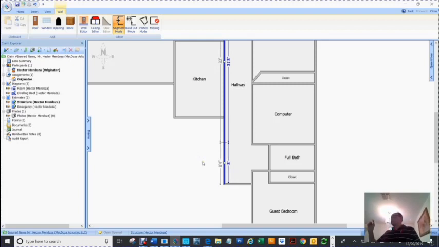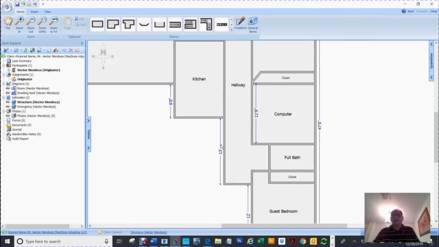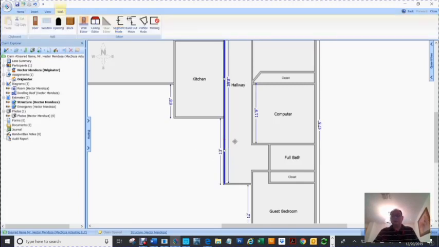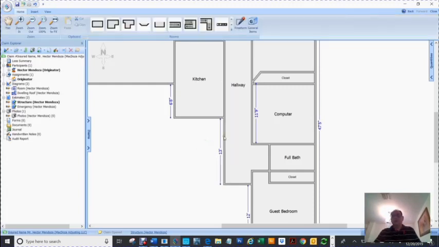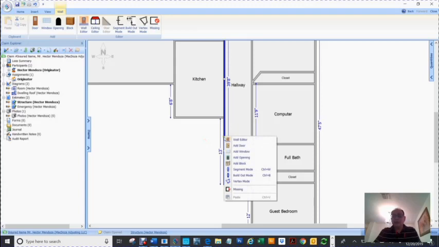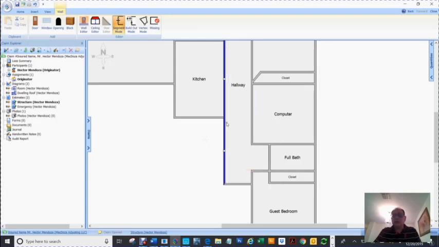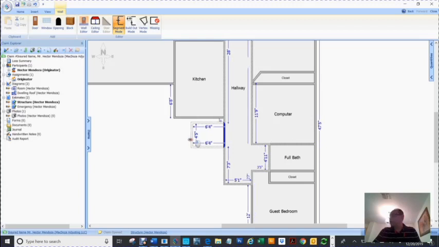It's not letting me do it because it wants to use this whole run here, which is this one right here. The way to get around it is you click here, because it's a real long wall. So I'm going to click here, right click, go to segment mode. This time I'm going to click once, click again, and then move it out.